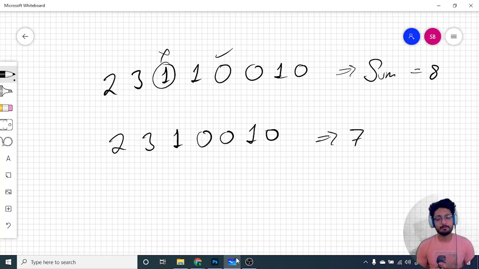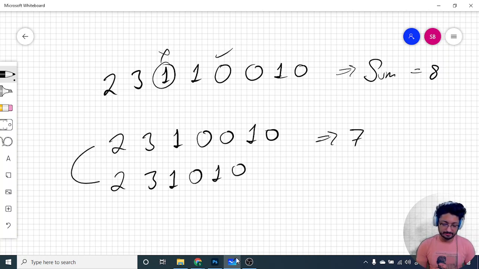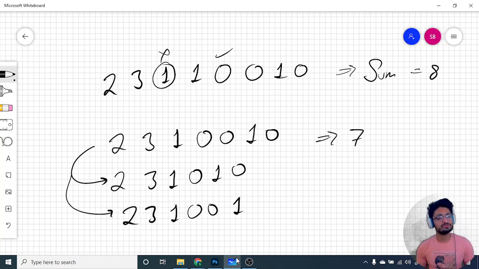That is fine. But if I remove 0 from this whole sequence, then it is also better for us. It doesn't make any problem to us. So if I make it like this, 2, 3, 1, 0, 1, 0, or make it like this, from this I can also make it like this, 2, 3, 1, 0, 0, 1. So removing out zeros in any fashion is beneficial for us.